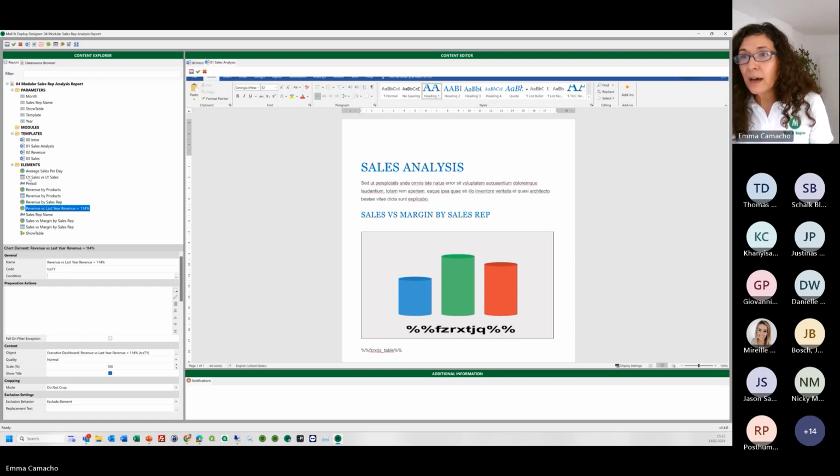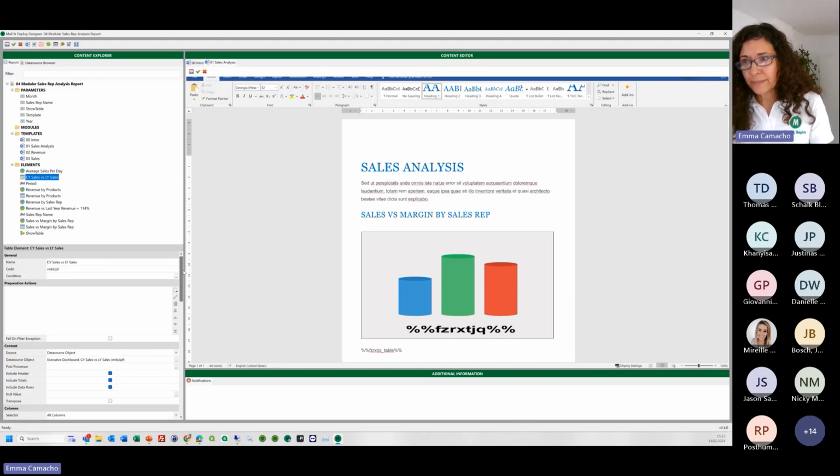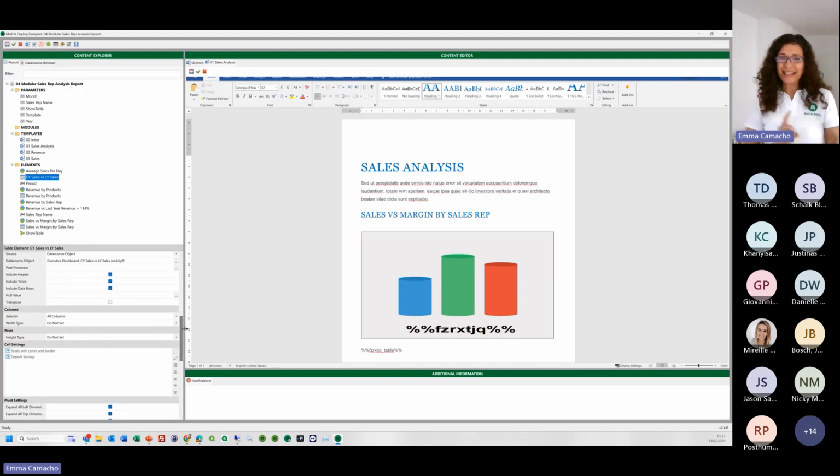What else? Formatting of tables. If you are using Excel, you could use the conditional formatting of Excel. You could do that. Or if you have your Qlik Sense app beautifully with all the conditions and backgrounds and whatever, you can also use that.